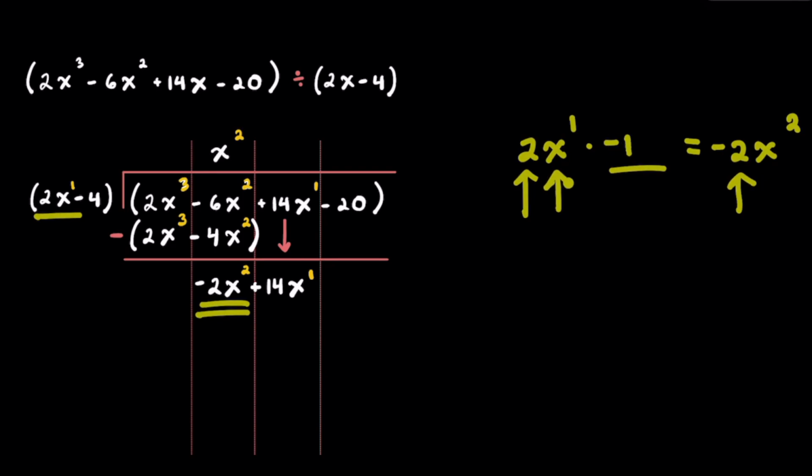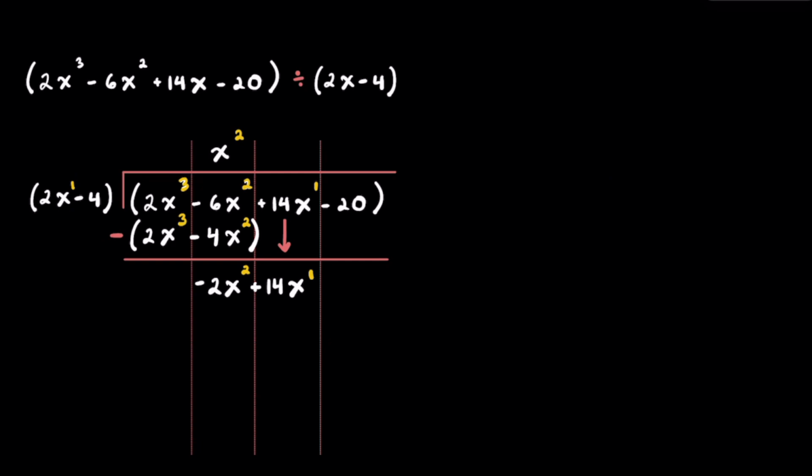And then what will we multiply x to the first power by to get x to the second power? Well, that's going to be x to the first power, right? Because if you use your rules of exponents, x to the first power times x to the first power is x to the second power. So we want this negative 1x to the first power. I'm going to go to the top here and write minus x to the first power. All right, that was the piece that we're looking for here.